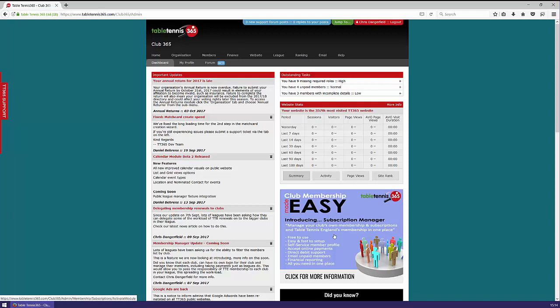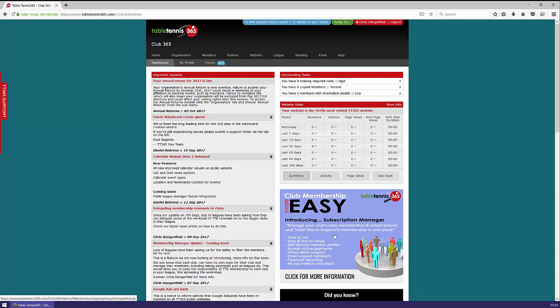You will also have the ability, as you'll see later, to set the system up so that people can renew their membership online, thus taking all of the work from your perspective out of the equation. But if they don't want to pay online, they'll still have offline payment methods available to them.